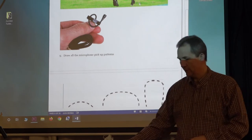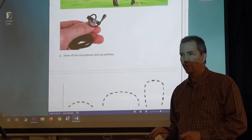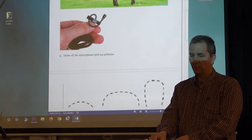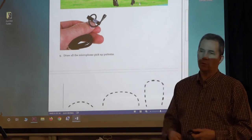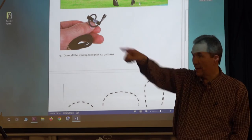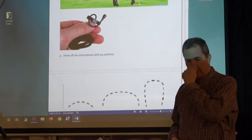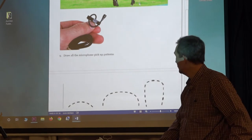I put a lavalier right here. If you ever watch a movie and there's a plant or flowers on the table, look really close and you'll probably see a microphone hiding in there — it's a good place to hide a microphone. But really, they're almost always on the camera. That's why they call it a boom mic — it's on a boom pole just barely out of the frame. You guys ever seen a movie where the shotgun mic comes in a little bit? It ruins the whole movie.